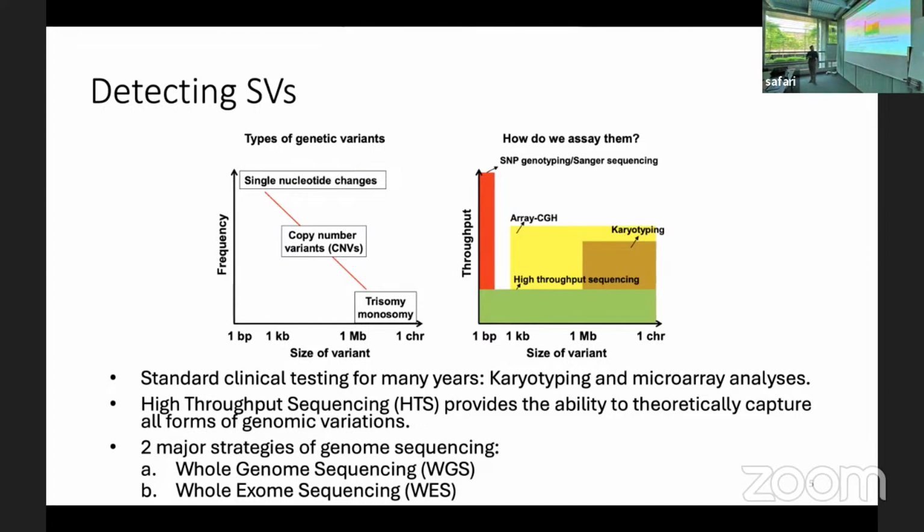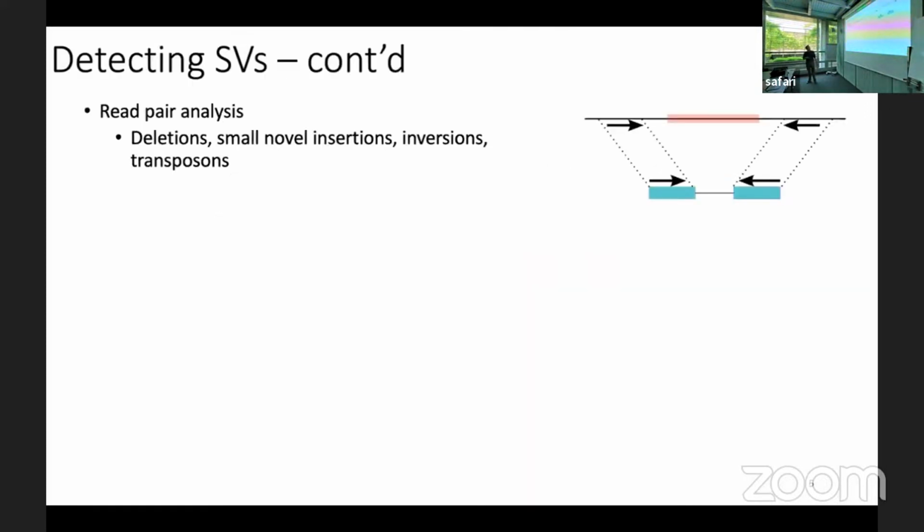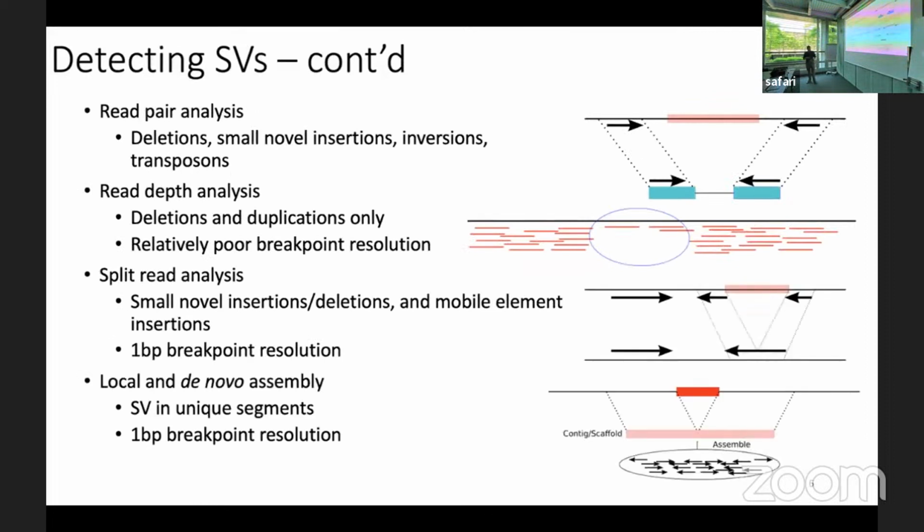You can do the high throughput sequencing for this purpose over 2 data types. The first is whole genome sequencing, where you sequence the full genome of the sample. And the second one is whole exome sequencing, where you sequence only the coding parts of the sample. This has quite some advantages, so I'll come back to that. There are many methods to detect copy number variations.